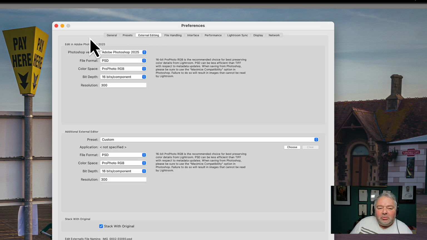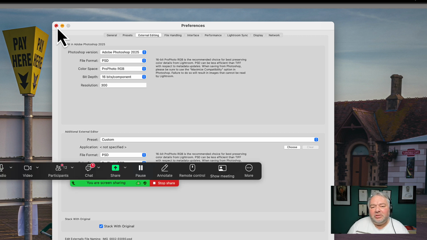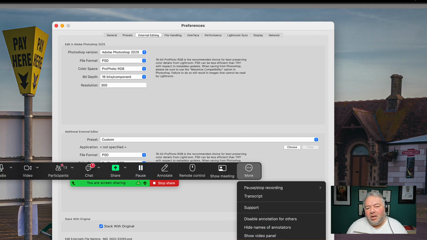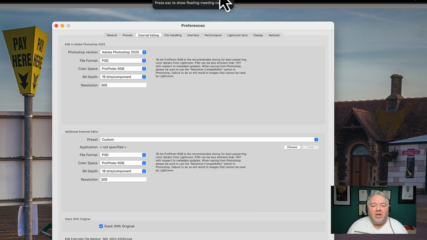So that's relatively new, and I thought it was important to share that if you run the beta version or older versions, and you might say, well, why have I got older versions of Photoshop? You might have particular filters or third-party plugins that are no longer available, and they don't run in the new version of Photoshop.